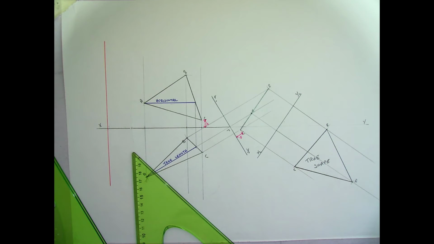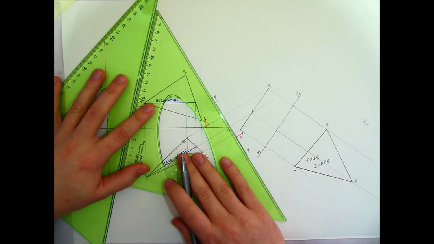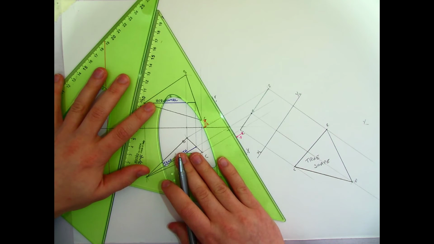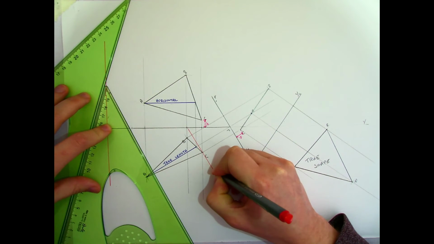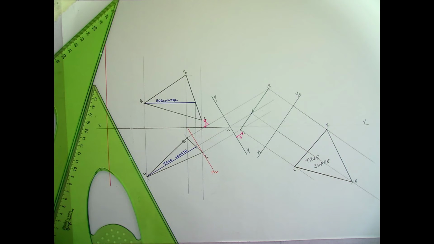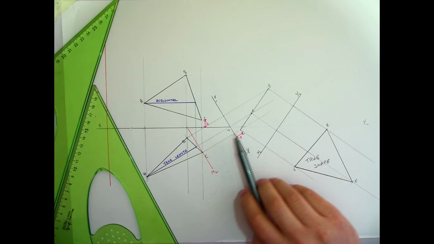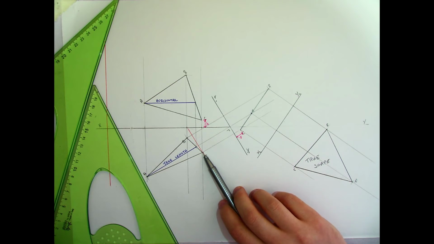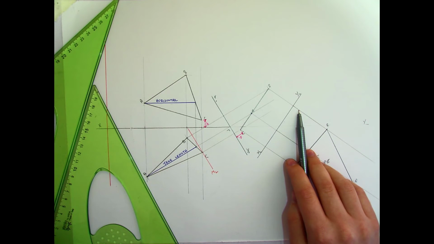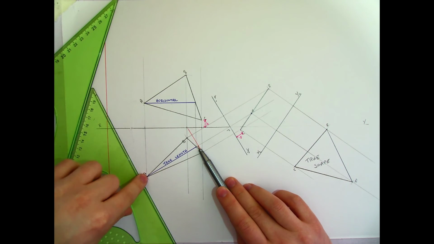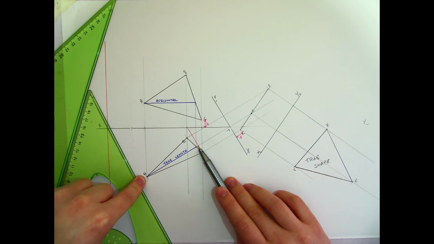If space is an issue on my page, just to reduce this down a little bit, I can put in a measuring line. A measuring line is exactly what it sounds like. Instead of measuring from x1, y1, I might put in a measuring line here and call it measuring line. When I'm measuring, instead of measuring point C from the x1, y1 line, I'd measure it from here. So point C would have ended up on the x2, y2 line. B would have been slightly above it, and A would only have been this distance above the x2, y2 line. That's a perfectly valid way of doing it.